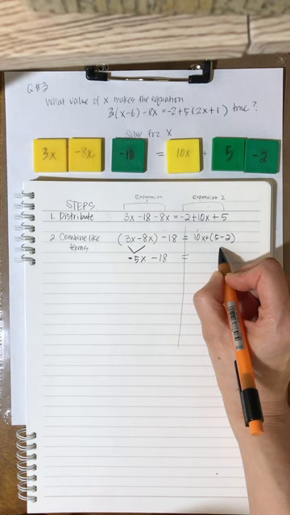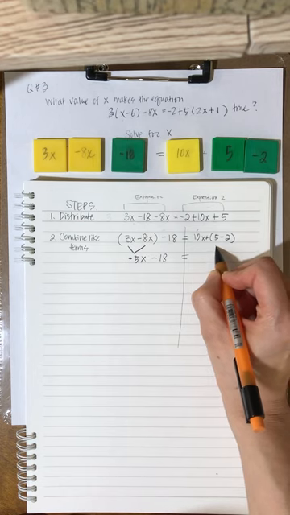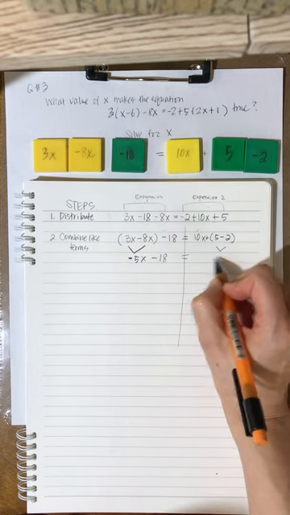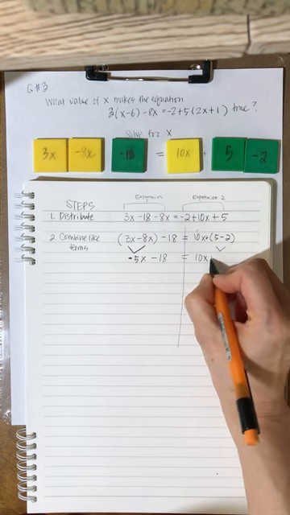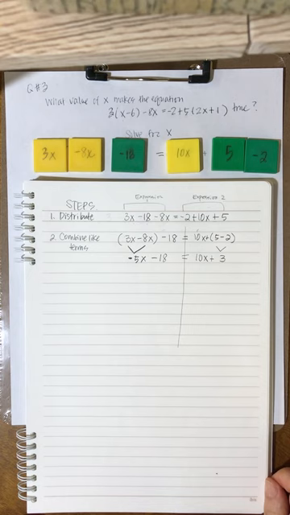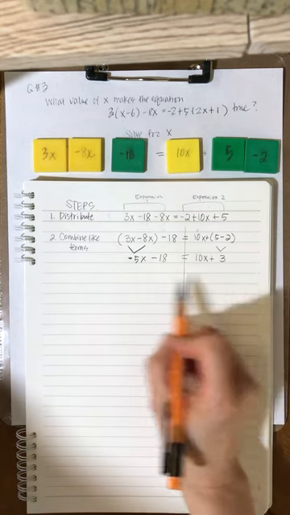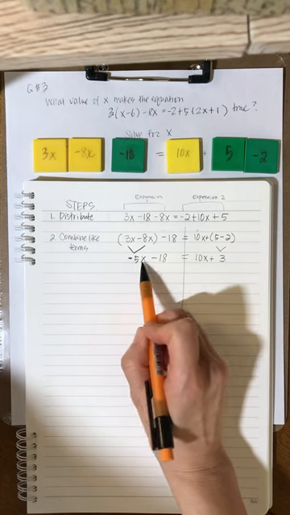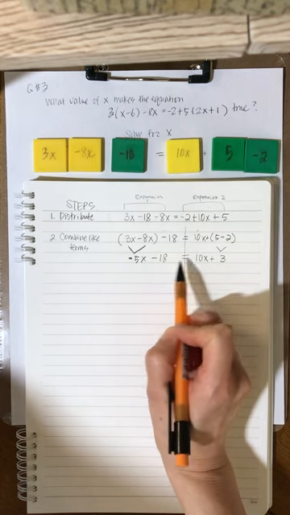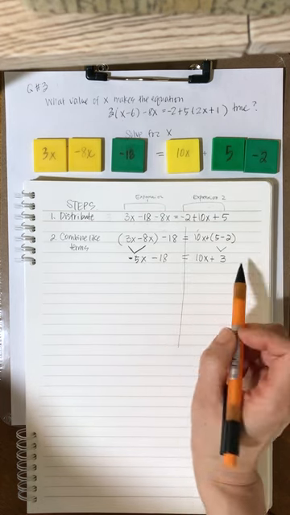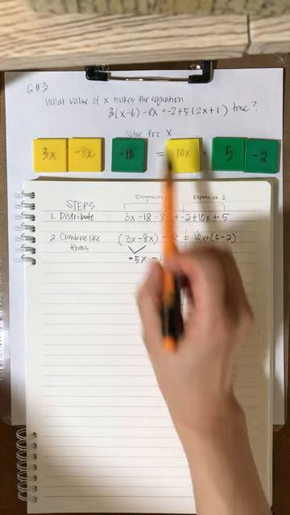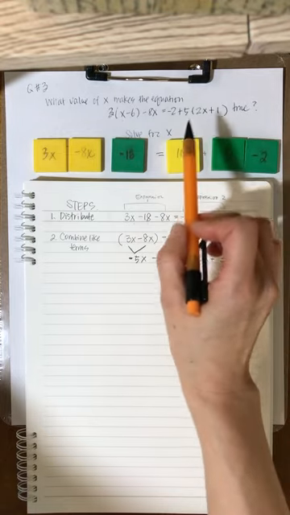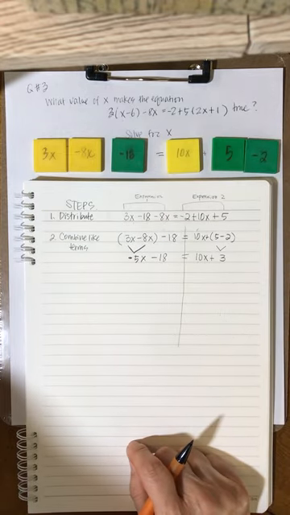So again, going to the like terms, we combine them, and then what do we have, guys? We have 10x, we bring that down because remember we're not doing anything with that right now. And we have 3, right? Okay, great. So now we have a much more simplified expression where we have negative 5x minus 18 equals 10x plus 3. Whew, that is much easier to deal with than whatever we had going on here or even going on here, right? So we have simplified a lot.